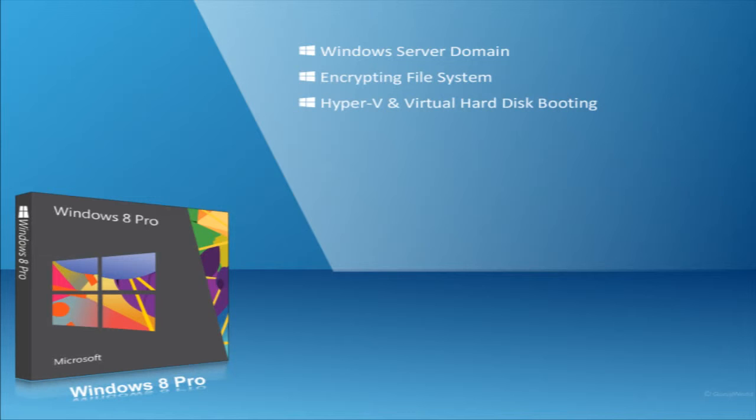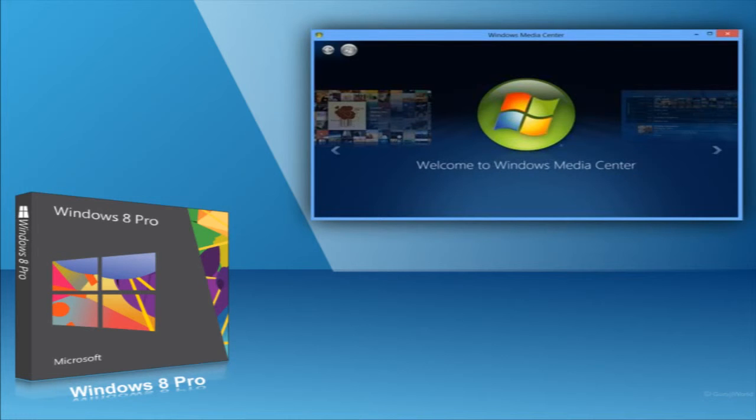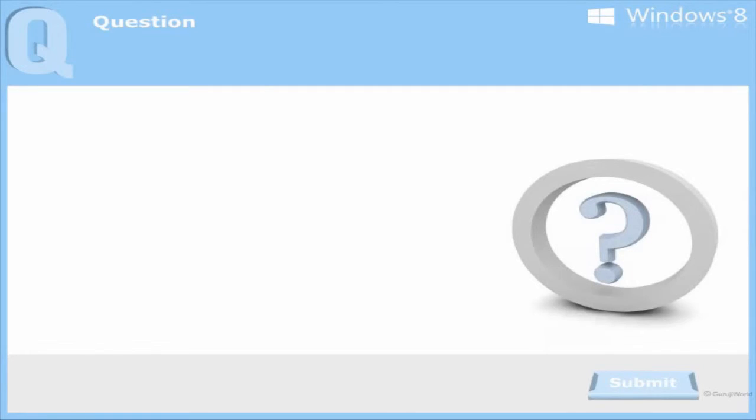It also consists of group policy as well as BitLocker and BitLocker To Go. The Windows Media Center facility is available only for the users of this edition, but as a separate software application.